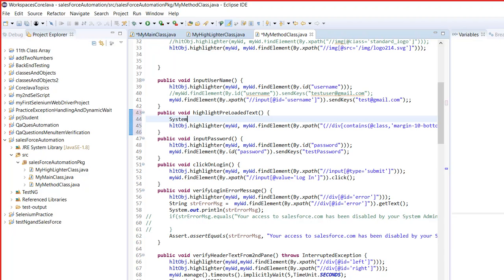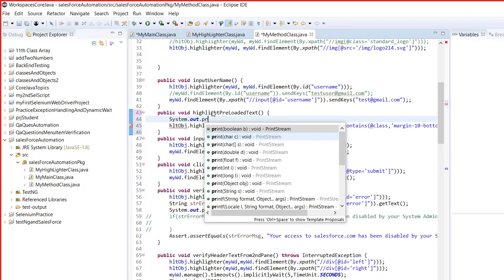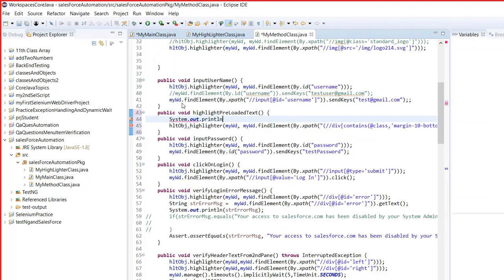Let me put a System.out.println message, and here you type "now highlighting preloaded".